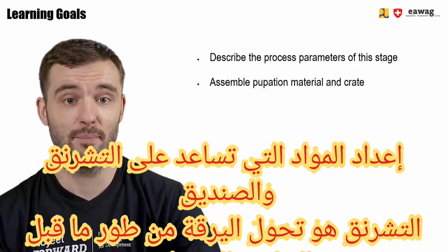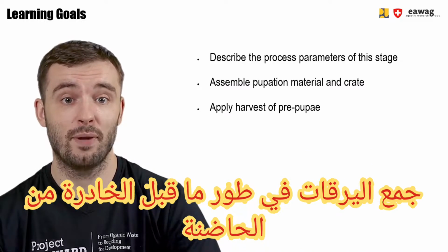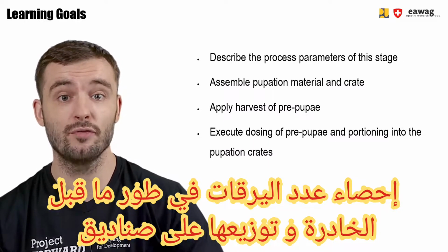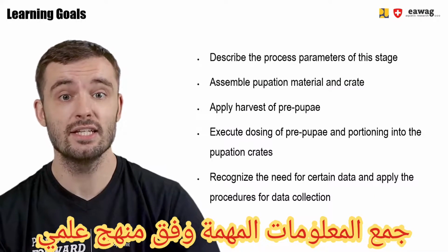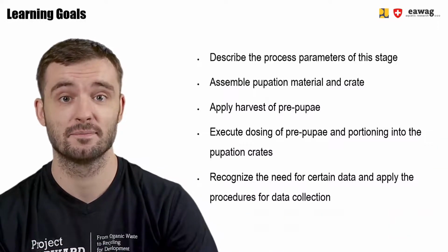You'll be able to assemble the pupation material in the crate. You'll be able to apply harvesting of the Prepupae from the nursery laveros. You'll be able to execute dosing of the Prepupae and portioning them into the pupation crates. And lastly, you'll be able to recognize the need for certain data and apply the procedures of collecting this data.